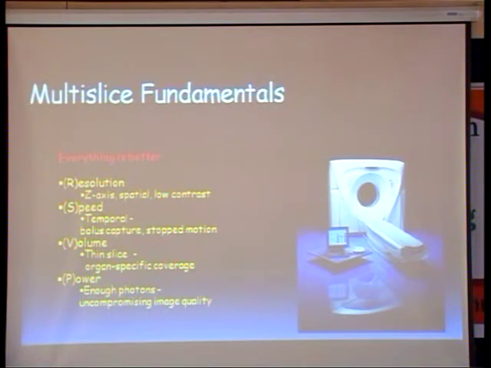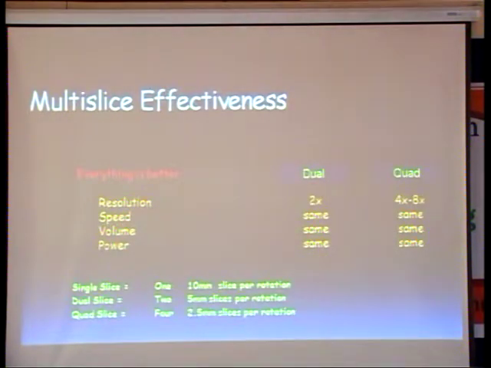So what happens in multi-slice? We are acquiring more data. As we acquire more data, the image quality improves. It's like, if it is a table and a tube, the tube rotates like this. So in multi-slice, for one section, we rotate it twice or thrice. So we are acquiring more data, and the more data is acquired, the better the image quality. And with better image quality, everything is better in multi-slice.